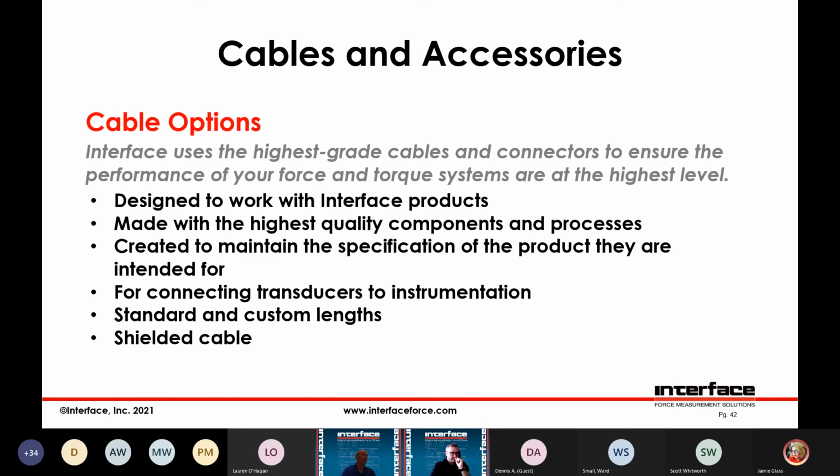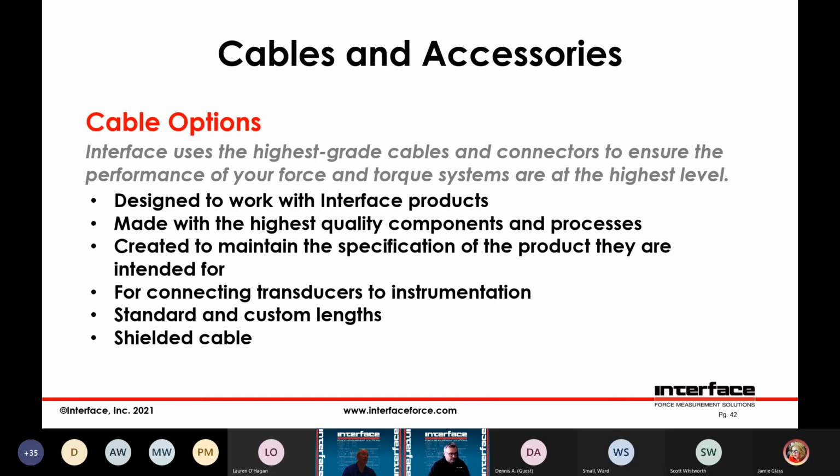And cable options. If we make our cables here, of course, we use the highest grade cables along with our highly skilled operators to put this together. And of course, we've designed those cables to work with Interface products. They're made with the highest quality components and people to do that work.